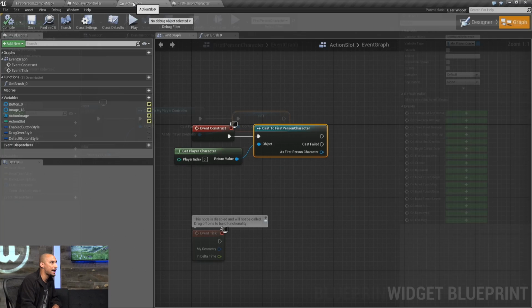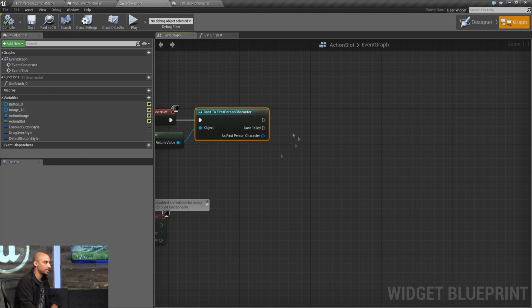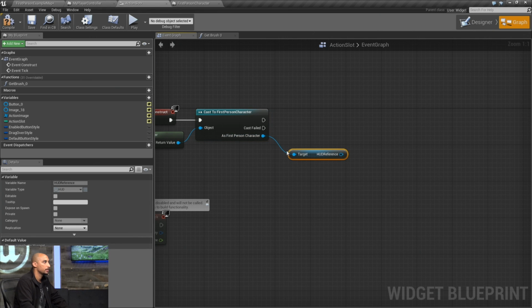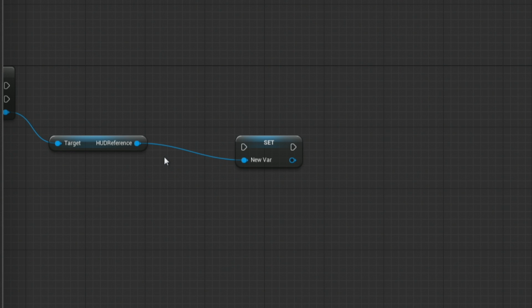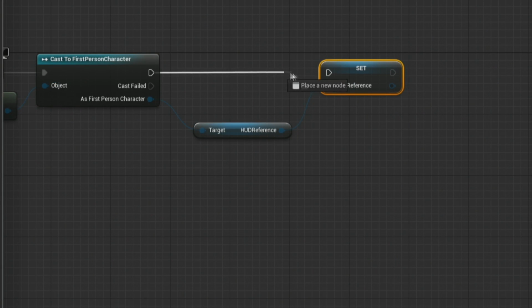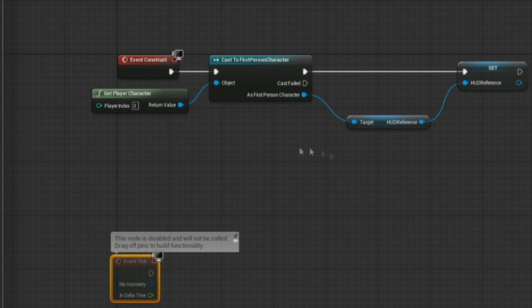And now we can hop back to our action slot actually. And in our action slot, we need to get a reference to our HUD. So let's drag off of this and say get HUD reference that we just created. And we'll promote this to a variable as well so that we can access it later. We'll call this HUD reference just for consistency. And let's make sure that we connect it. So our event construct is complete. We just needed to be able to get a reference to our main game HUD. So that's why we did that there.